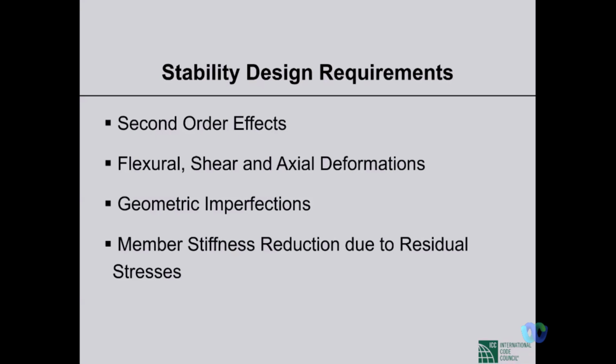So in any design, we have to consider these 4 effects. Now, let's talk about second order effects. What do you understand by second order effects? We have the same things even for concrete, but since concrete sections are not slender, we don't have to bother about them all the time. But if we go for nonlinear analysis like pushover analysis, then we have to consider some of these effects. But in steel, we have to consider these effects. These are important. What are these second order effects?